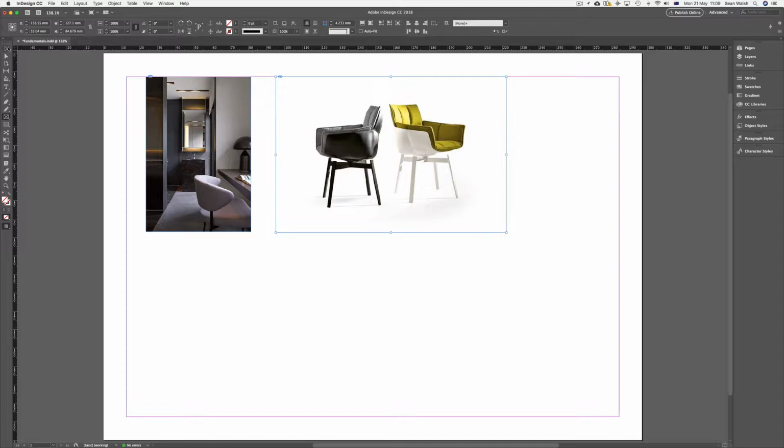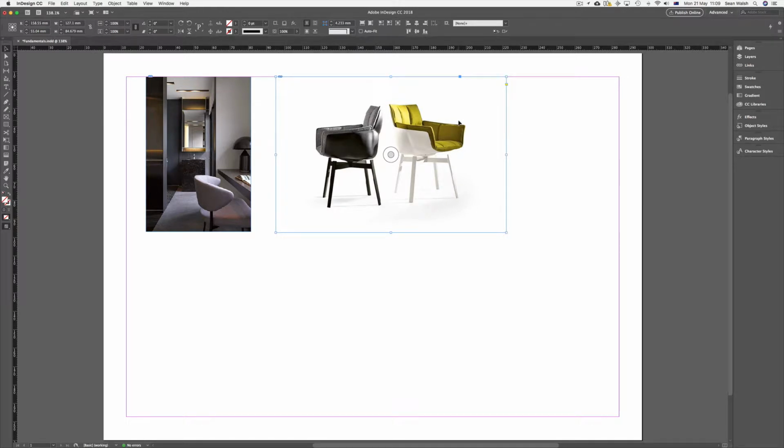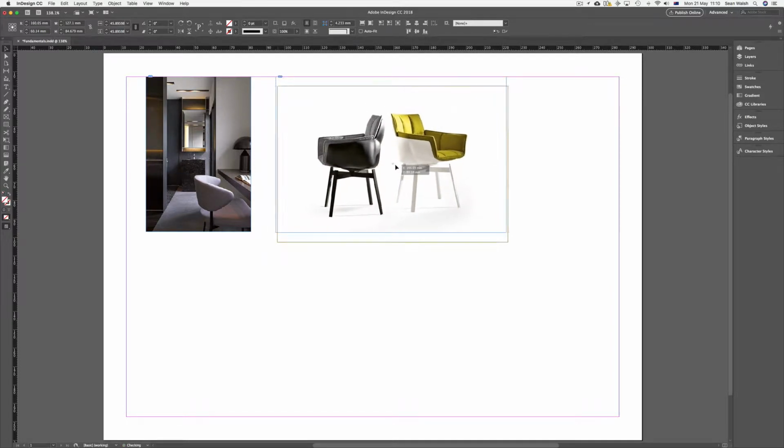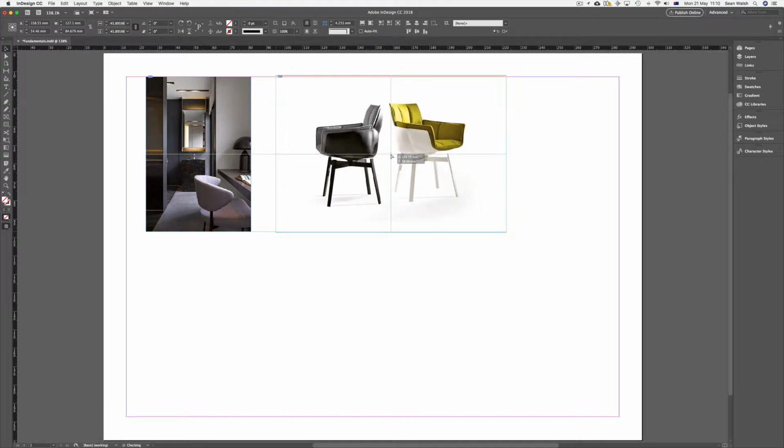What I could do is grab my selection tool now from the toolbar. And as you know, we've got two frames that we have to contend with when it comes to our images. We've got the frame that runs around the outside of the image, and then you've got the actual image frame itself. So when you click on this little donut shape and hold down, you'll see the frame changes color to this brown color. And that's when we want to reposition the photo inside of the blue frame.